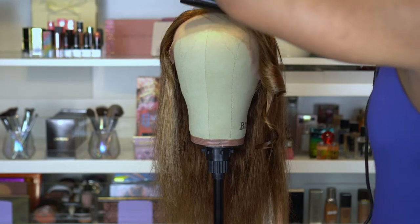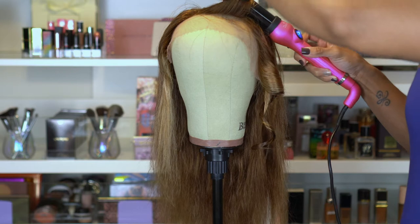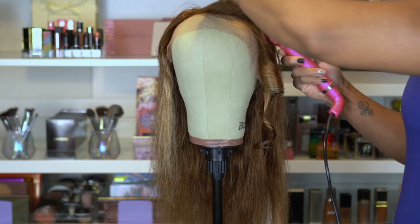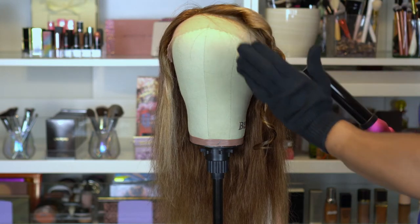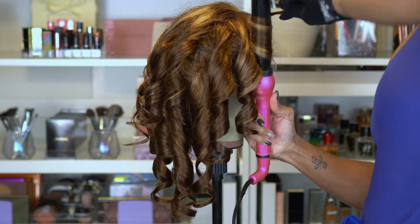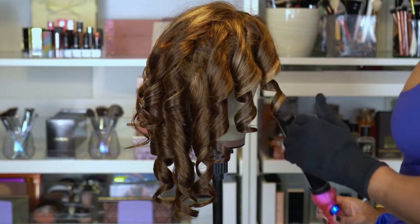Now I'm gonna say right off the bat, I always thought using a curling wand was the same as using a curling iron. I was completely misinformed. I did not realize how well this was gonna curl, and I feel like the barrel was also longer, so it gave me a chance to wrap more of the hair around it, and this just created the perfect spiral curls. I honestly don't know how I managed without one of these before, and now I'm excited to use them on some of my other wigs because I think it is gonna be a game changer. This tool heats up really fast, and it also helps to seal your cuticles to banish frizz and flyaways.